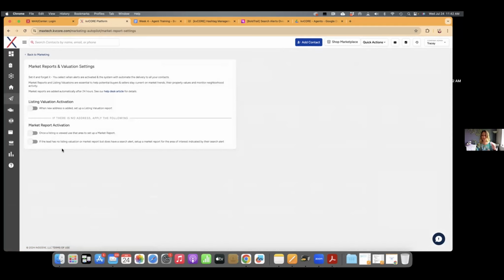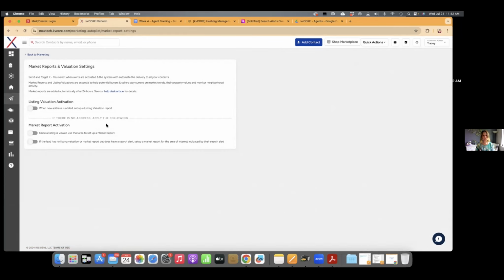So for instance, you could turn all of this off, then go into each individual contact and set this up the way you like. You also, under your smart CRM, under each individual contact, under where it says more actions, can go in and turn off the behavioral automation.